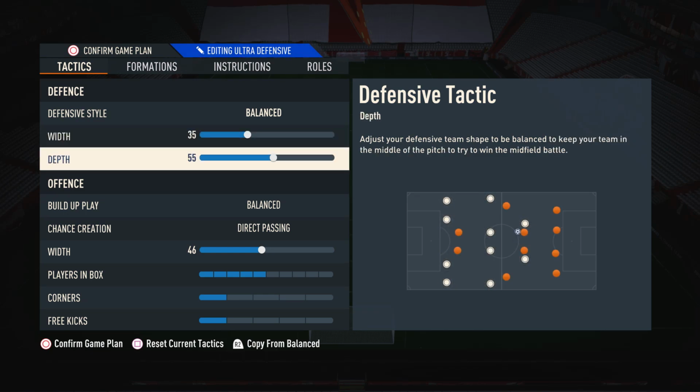Moving on to the depth, guys, I like to have this on 55. This is because it's a really nice balanced defensive line in my opinion. Your defensive line isn't too deep to the point where your opponents are constantly applying pressure on you and you're always getting attacked. And on the flip side, it's not too high to the point where one through ball will completely ruin you. So I like to have this on 55, so sometimes we can defend a little bit deeper and other times we can win the ball a bit further up the pitch. It's kind of like a balanced depth in my opinion.